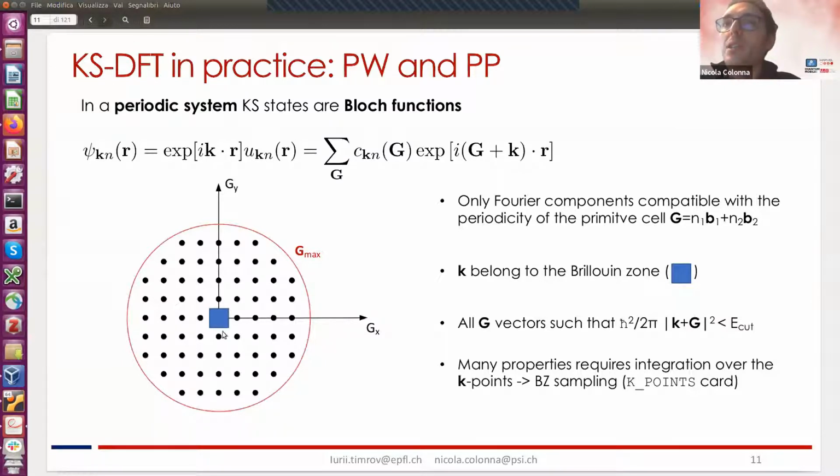And one can show that this belongs to the so-called first Brillouin zone of the material, that in this two-dimensional case is this square here. And all I said before applies. You still keep all the G vectors that are inside this sphere, but then you also need to accurately sample the first Brillouin zone. And this is what is done in Quantum Espresso with the K_POINTS card that we are going to use later on.